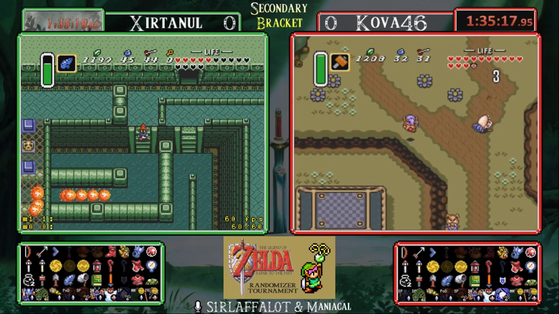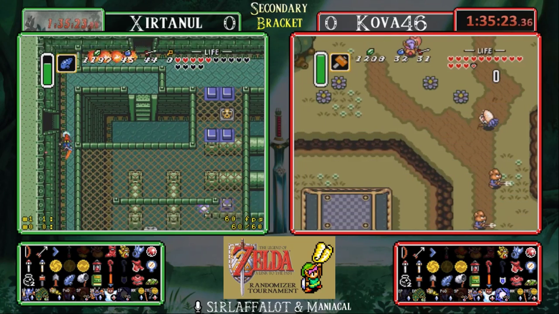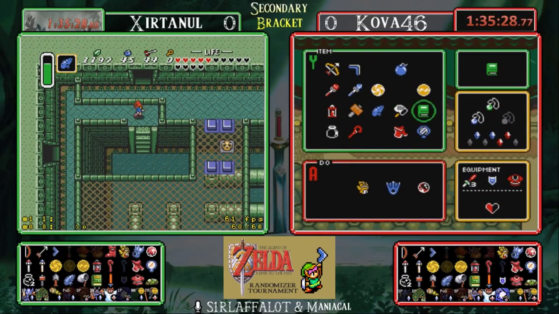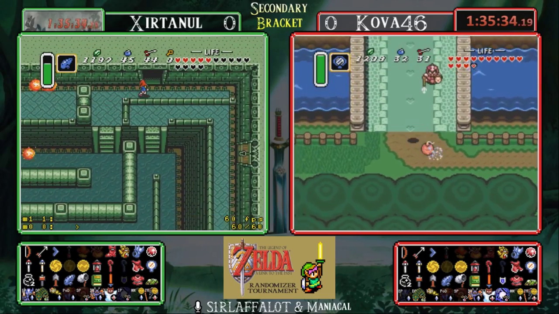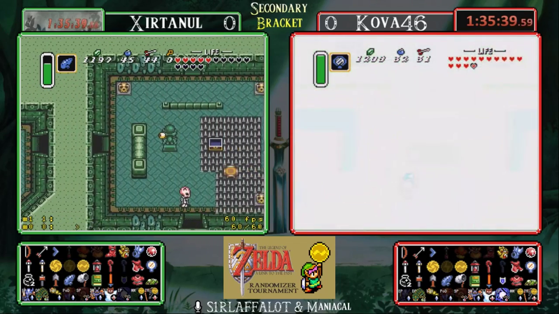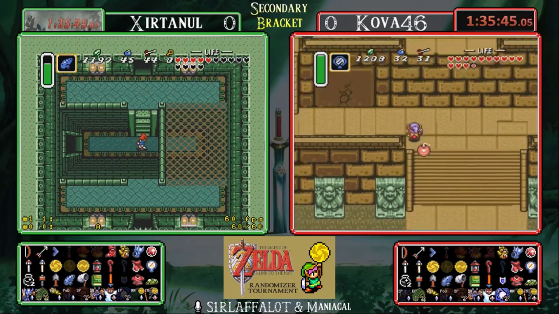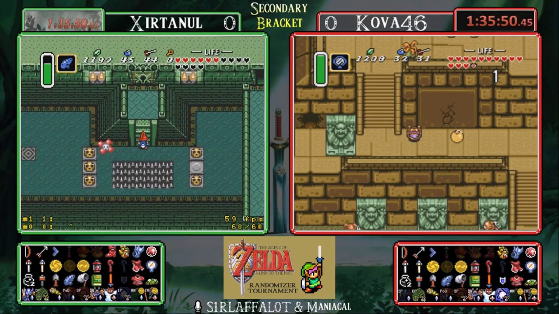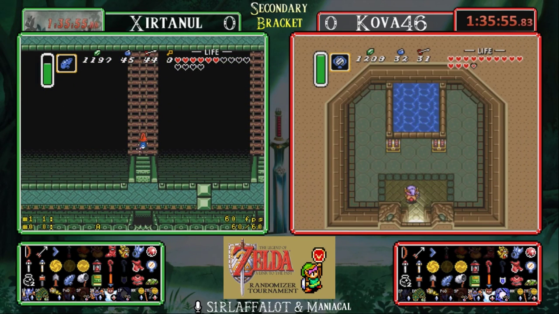Yeah, it is. Oh, and Kova going for the screen transition setup for the bomb. Oh, he got it. There it was. Nice, he saved just a little bit of time. If you leave the bomb behind and you screen transition with the bomb at 0, you can pick up the bomb that you left behind. I don't know why it works. Yeah, it jumps to you. I'm not willing to go for it because I don't understand it well enough. But he's about to get his boots and saved a second or two over how Xirtanul chose to do that.